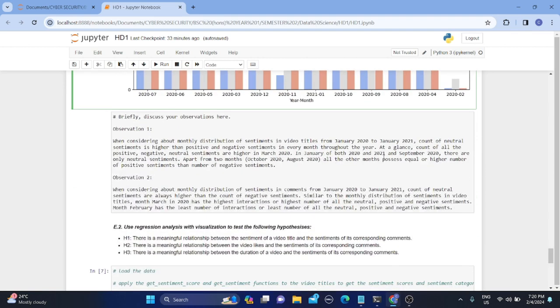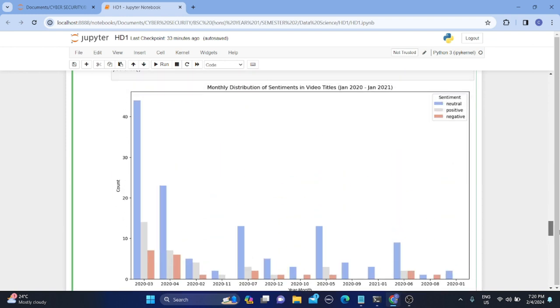At a glance, the counts of all the positive, negative and neutral sentiments are higher in March 2020, the third month.